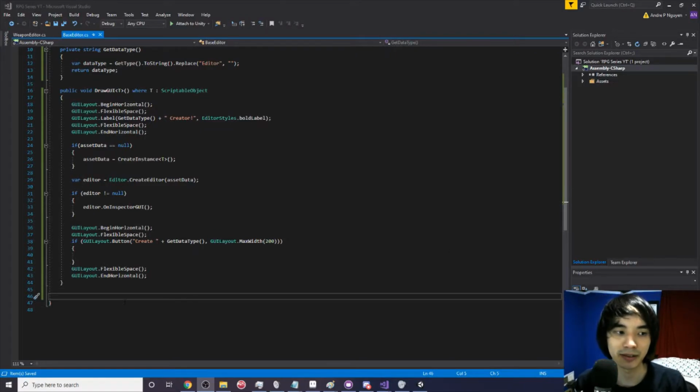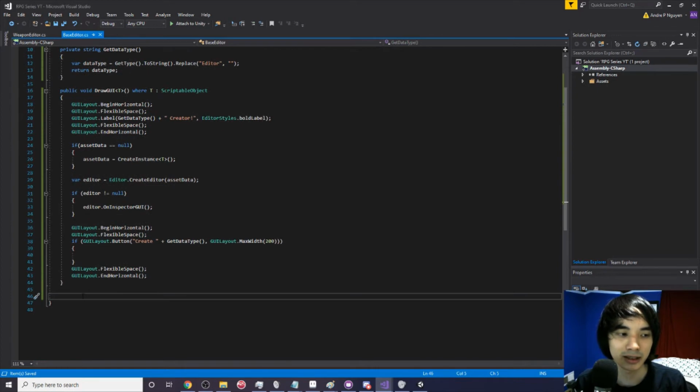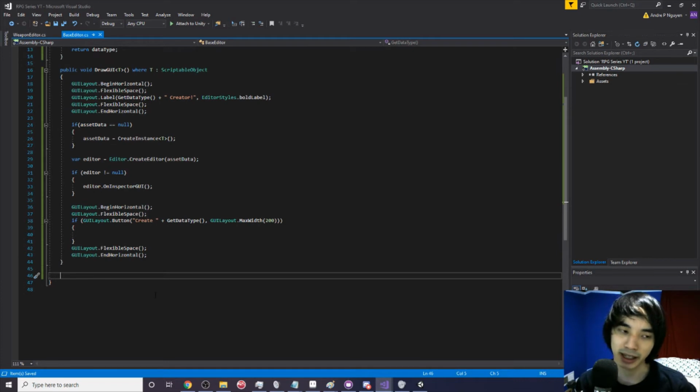All right, so we have our script here, our base editor, and we basically want to create an empty asset, or an empty scriptable object. In order to do so, we're going to create a method that is just going to create an empty asset, and we're going to put it in our asset folder.